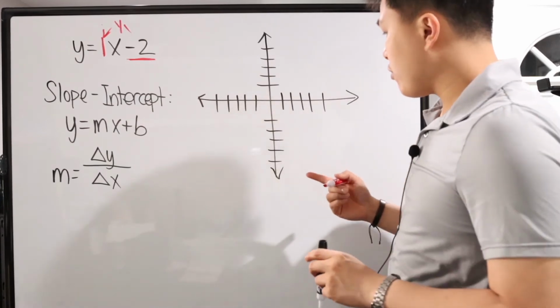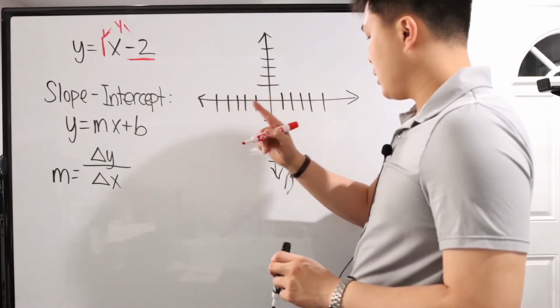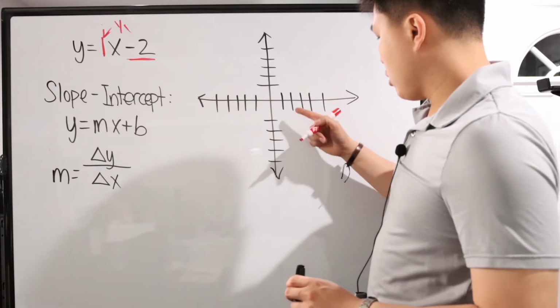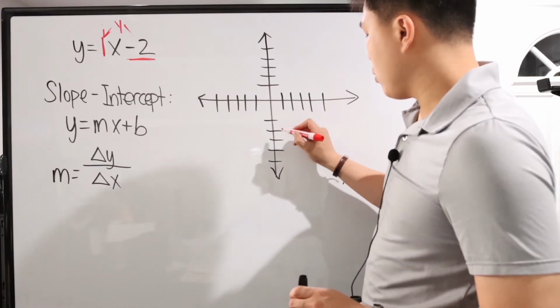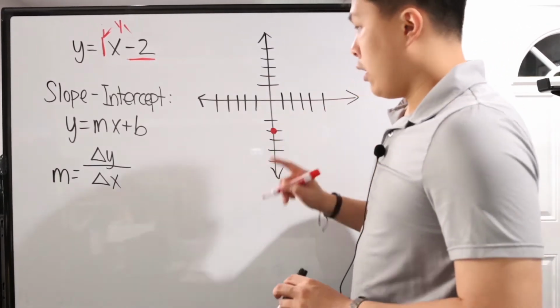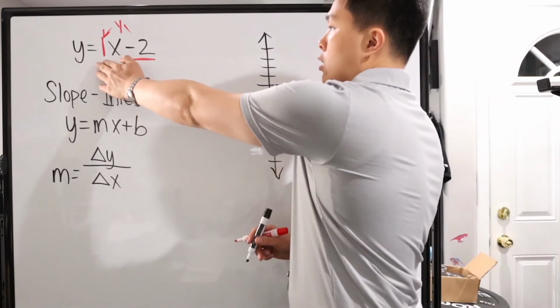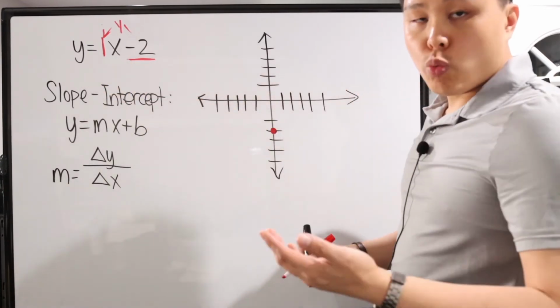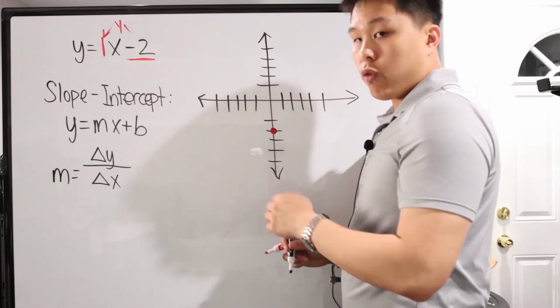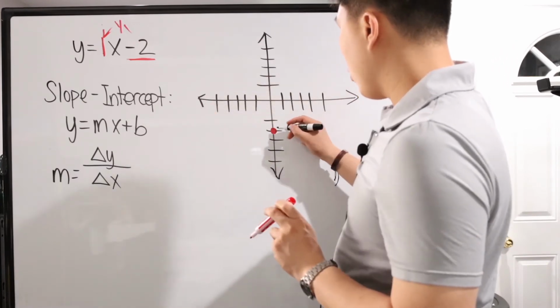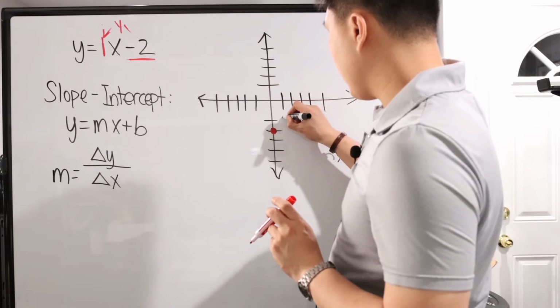Okay, so in order to graph it, first and foremost, let's just pick where the intercept is. That's negative 2. So it's going to be at the y-axis, 1, 2 right here. This is our first point. And we love it because guess what? The slope, once again, change in y over change in x, is 1 over 1. So if I were to go up 1, I would go over 1. That would be a point.